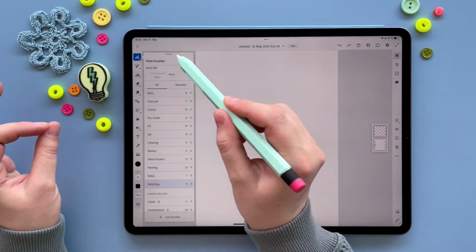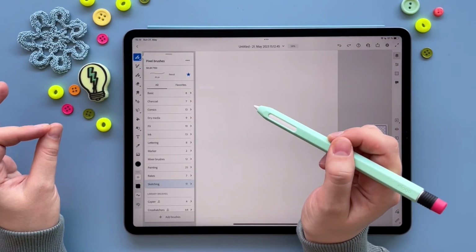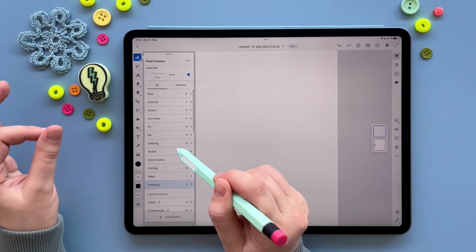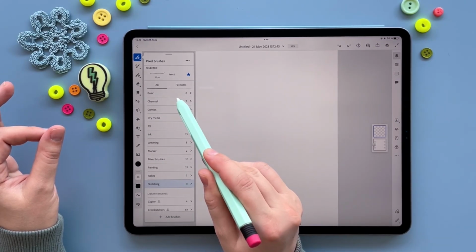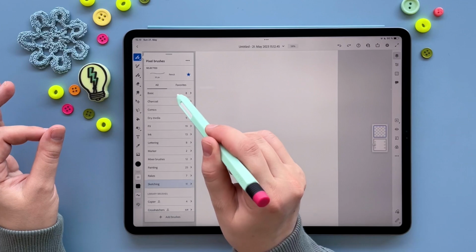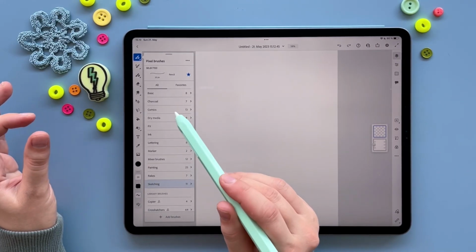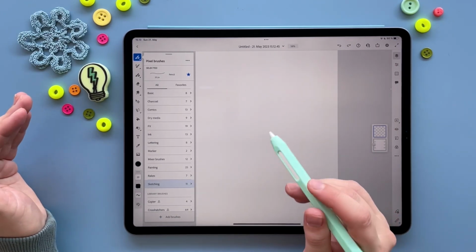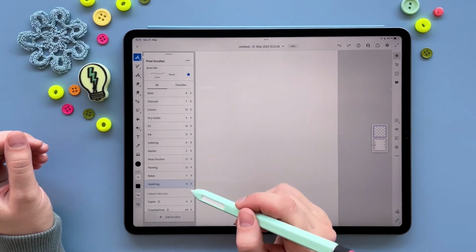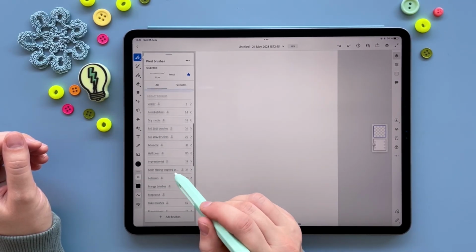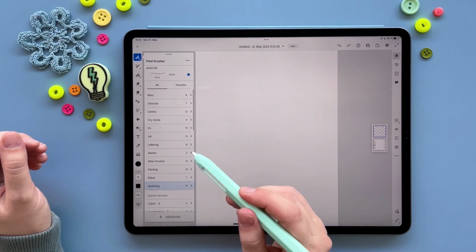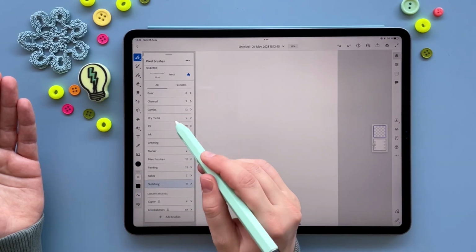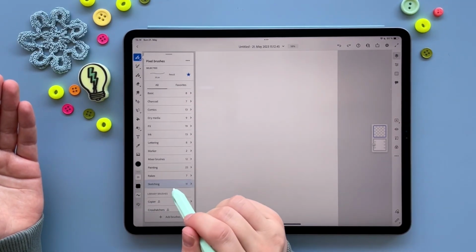So this is the pixel brushes option here, and you have all the brushes listed here. These are the basic brushes which come with the free app. There are quite many of them, and they're all very good brushes. So it's really good to get started with these and maybe only use these. But I have a premium account myself, and I have a few more brushes here, and they're really good brushes. But it's your choice if you want more brushes or you just use all these brushes here efficiently.